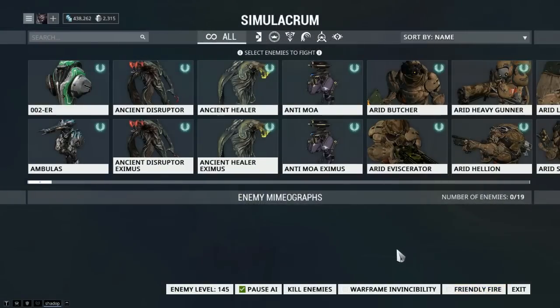the next thing is that when you come back to your Simulacrum, your previous selection, which is the Heavy Gunner, is no longer there. This is something I feel is not really good, because some people like to run a group of enemies with different selections, and every time they finish testing, they have to come back and resummon and re-click that group of enemies.